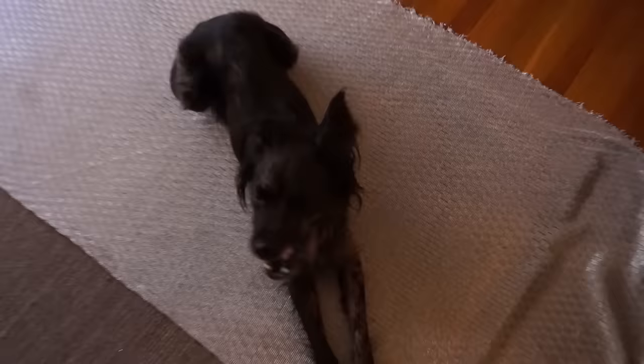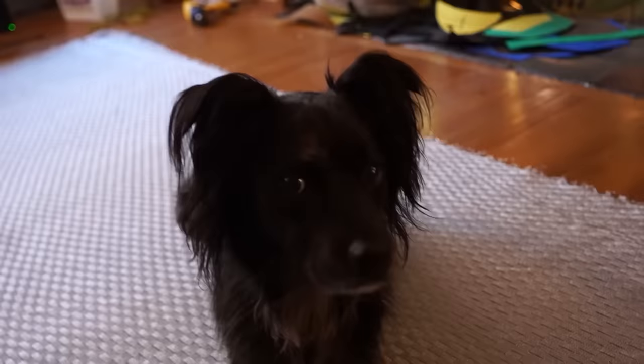So I got it all laid out, but more importantly, sometimes Frodo's ear does this where it just sticks up like that, and I felt like it was important to document. Loop it down. Look at me. Yeah, we all need a little help sometimes, huh?